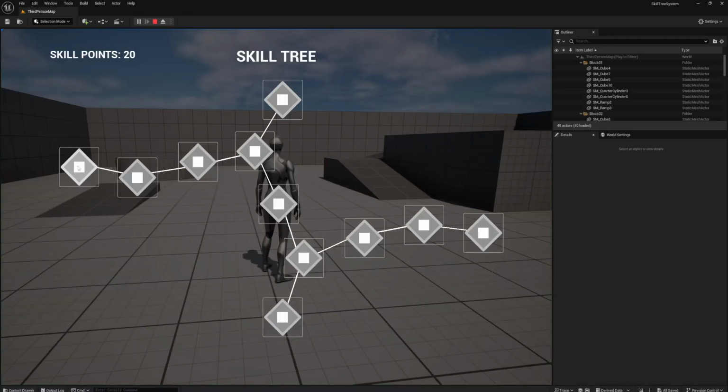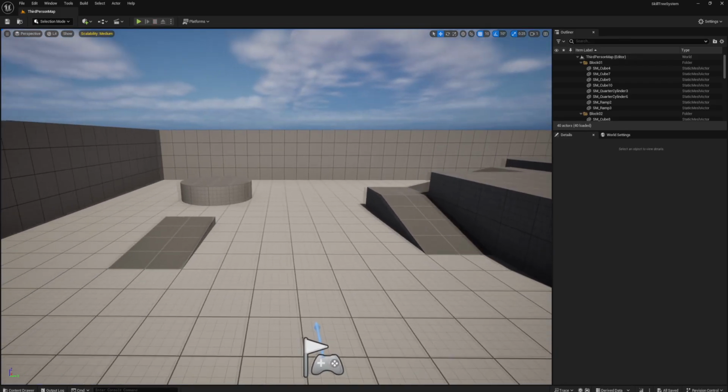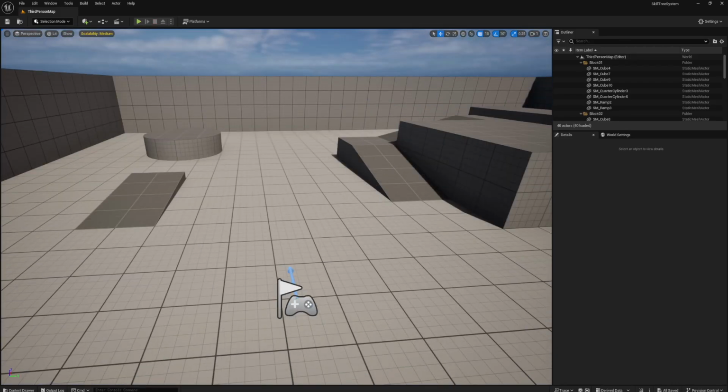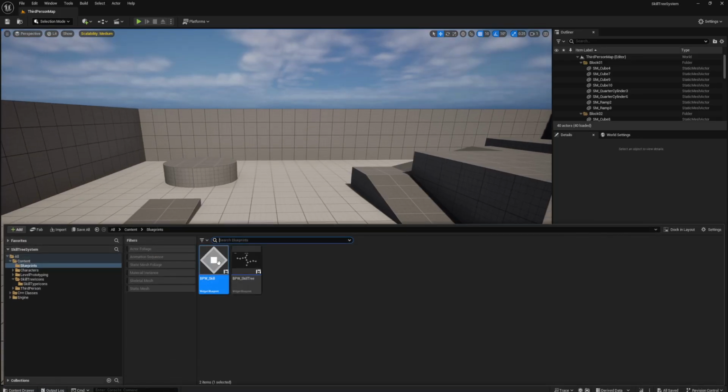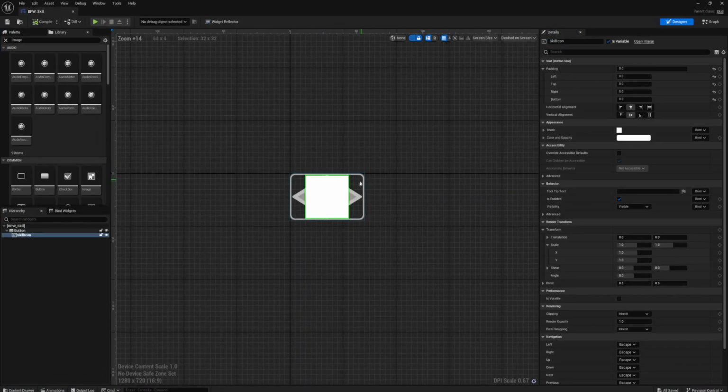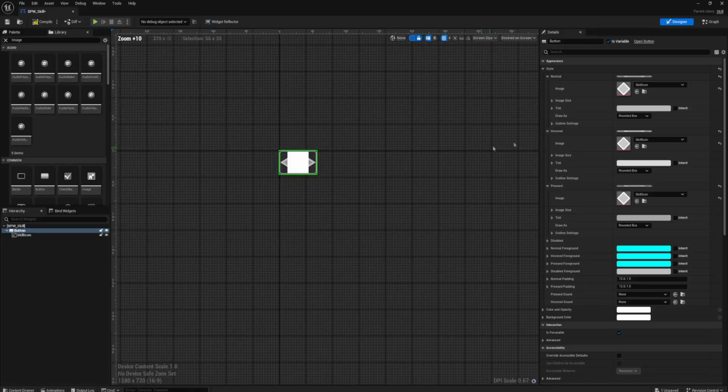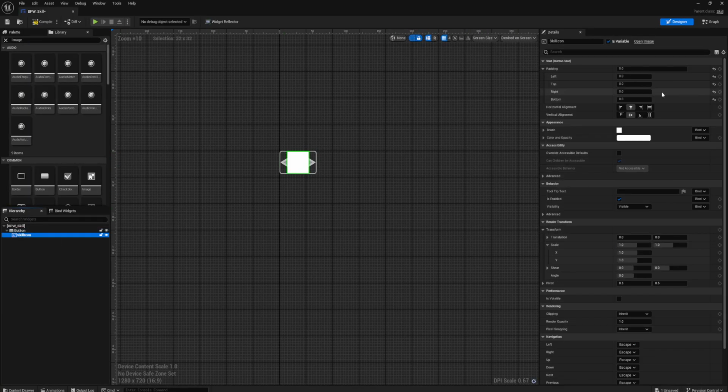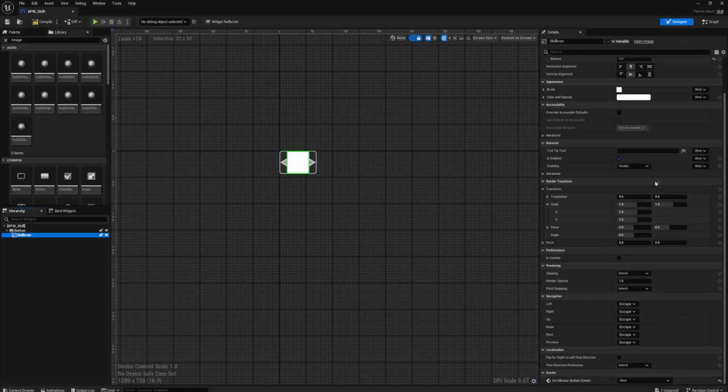So now you will see that we are having those cubes inside our buttons. We just need to increase the size of our widget component a little bit. So we're going to select desired on screen, and let me just try something. Where is the scale value? I think that for the X I'm going to choose 2, and for the Y I'm going to choose 2 also. Now let's compile and save.